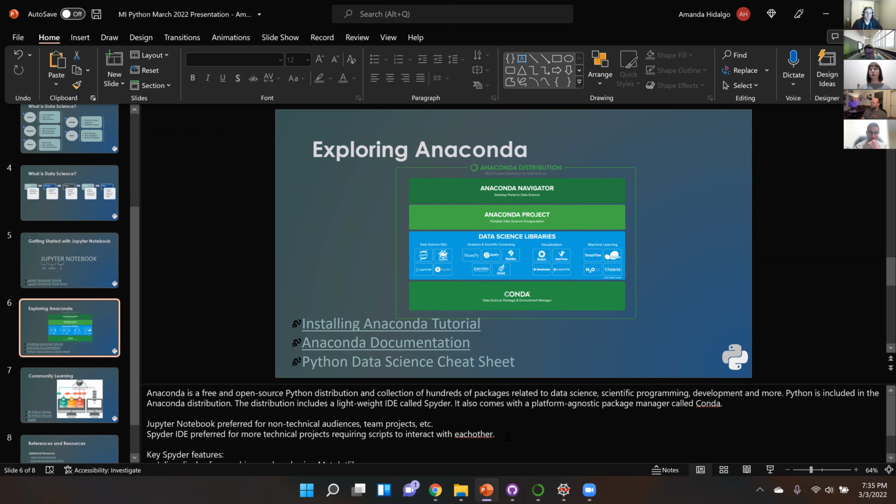So the difference between Jupyter Notebook and Spyder: Jupyter Notebook, again, is more for those non-technical, maybe business users that you might be working with, where you want to show some data, but have some text describing it and what you've done. It's easy to present to, easy to export into a PDF file. Easy to work with a team with it, so that's great.